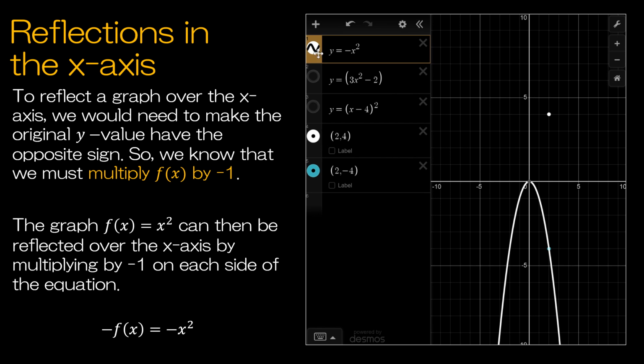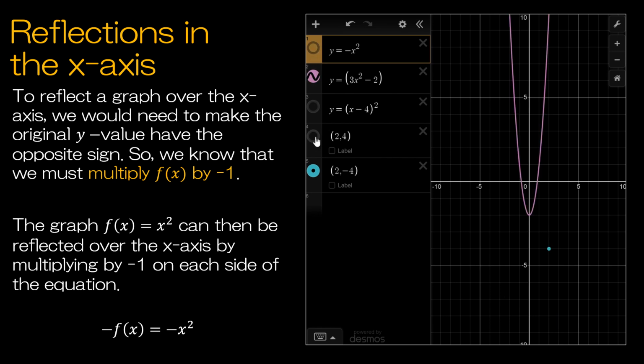Now I gave us a few others just so you can understand where the x values will go, where the negative value will go. So here, if I'm looking for a negative, or flipped over the x-axis, I'm imagining this portion of my graph to be now above the x-axis, and the legs, or the parts that go on to infinity, to be below.